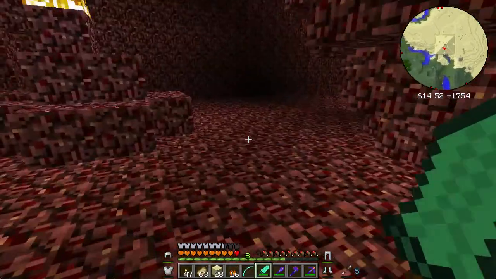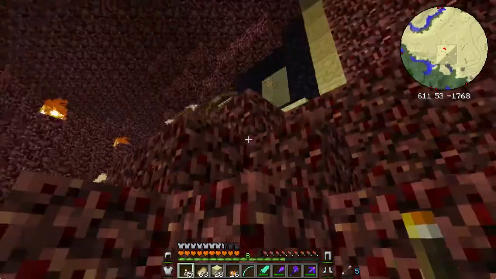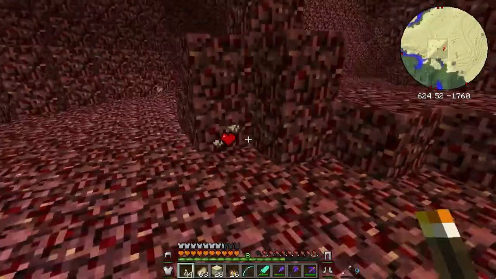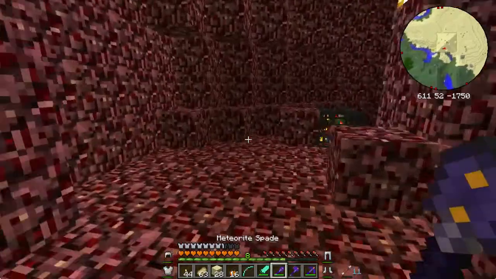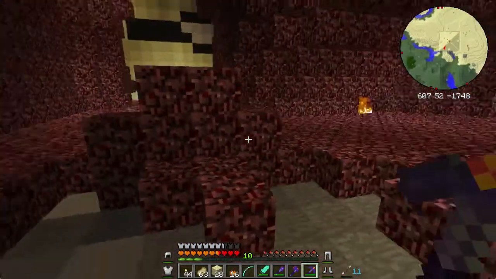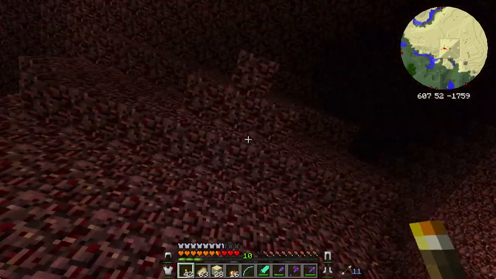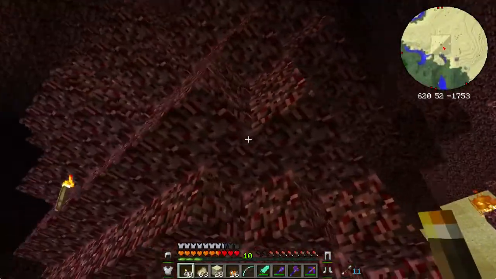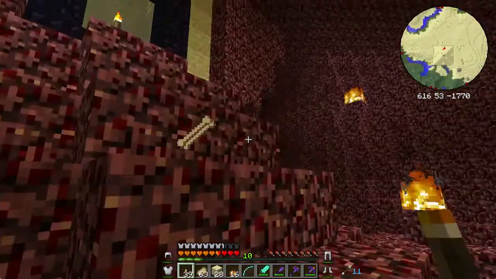So if I guess, I'd say there's another one over here. Where is the other one? Oh, there it is. Oh, crap. Yeah, I heard him. He must have come down from up there. Interesting. So we have netherrack on top of smooth stone. Yeah, he must have spawned up in that thing somewhere. Not really seeing any visible spawners. I wouldn't put it past them to have a creeper spawner up there, but I'm not seeing it at the moment.